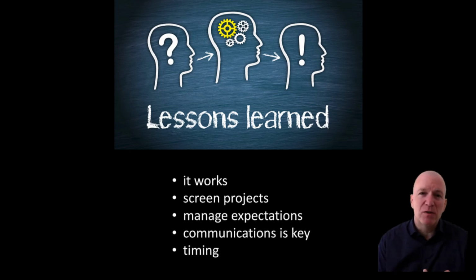It's quite important to screen the projects beforehand, so it's about managing expectations for the industry partner. There has to be clear communication what we expect from the industry partner, what they can expect from us. We're looking for small projects from them, so they can't expect that we solve all their problems. So managing expectations is key, but we've learned this by now, and it seems to work quite well.